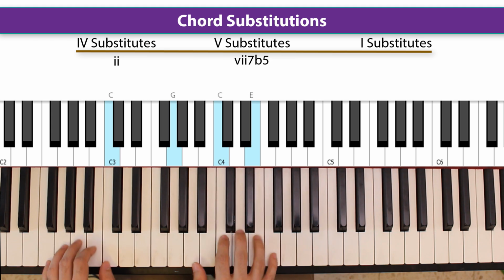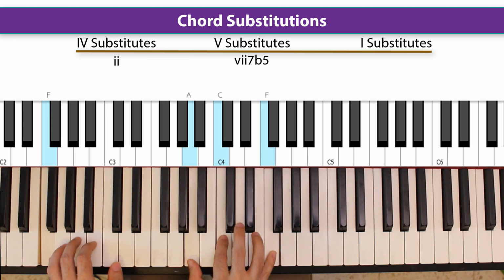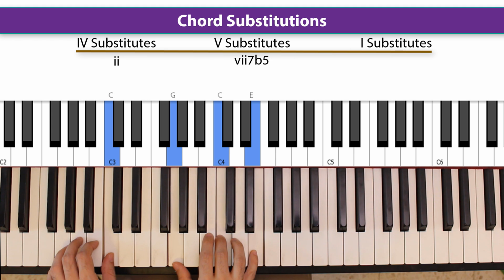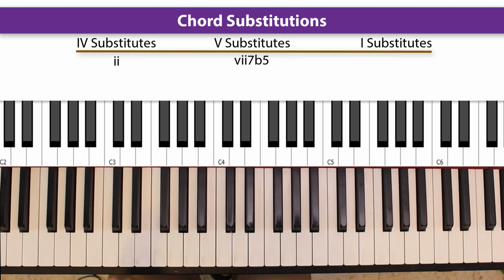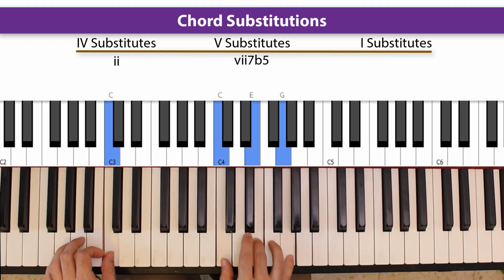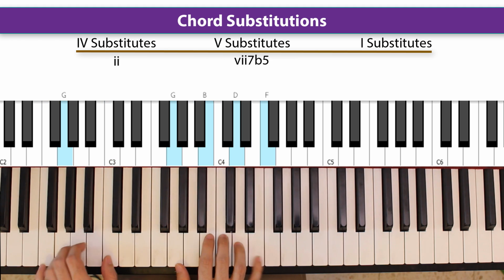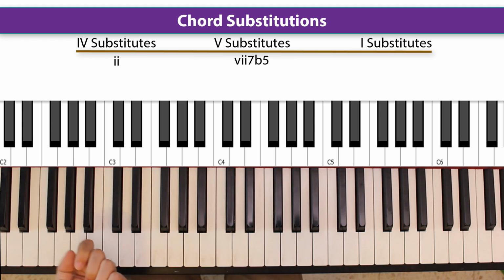Now this is slightly weaker than this. So it's not used as much. It's even more obvious when you use seventh chords. This is not as strong as this. So the dominant seventh wants to resolve to the tonic more than the seventh half diminished wants to do so. But it's still an adequate substitute and people use it.